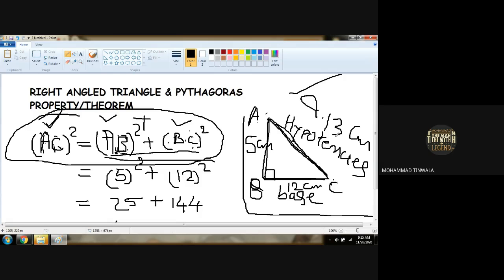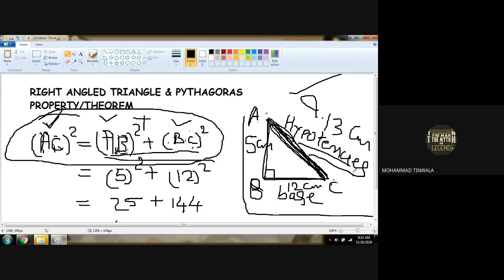Yes. And this Pythagoras property or theorem you can say is always used in which kind of a triangle? 90-degree triangle. Right angle triangle, because this is the matter of hypotenuse. Hypotenuse always કેમાં હોય? Hypotenuse, the opposite side of the right angle, that line is known as hypotenuse. સમજાણું? Hypotenuse right angle સિવાય તમને કોઈ triangle માં જોવા મળે નહીં.